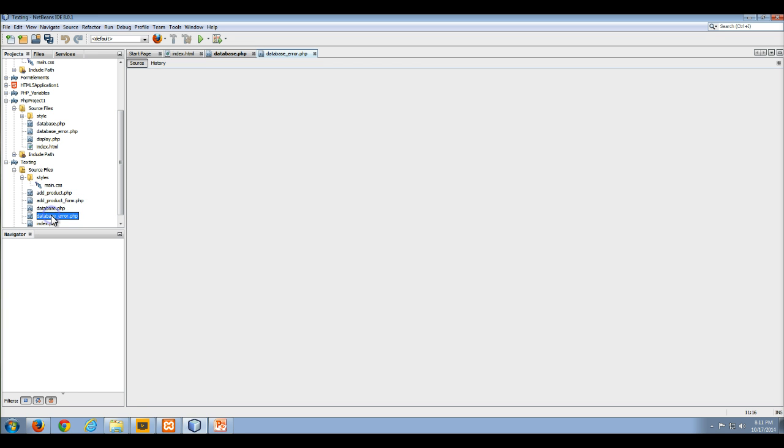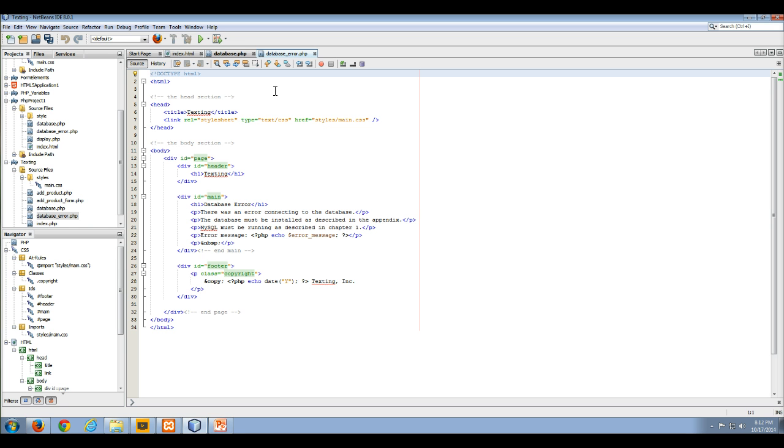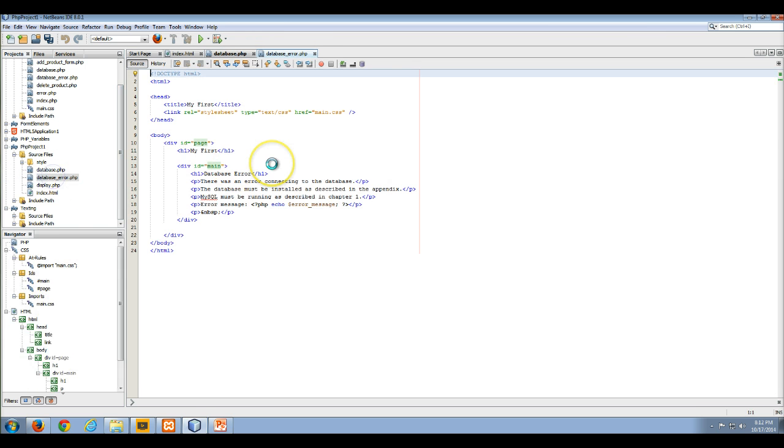I didn't want to show you the code because it's mostly, actually, that's not my file. This is my database error file for this project. It's really simply a mostly HTML file, an HTML5 file. It's got a header section for my first. We've got a style sheet. We've got a body section. Again, a header that says my first. Another header that says database error. And then it just gives the user a more friendly error message than they would get from the system throwing a PDO exception error. So there was an error connected to the database.